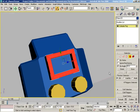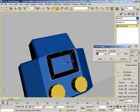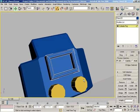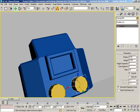Go by angle. Let's grab this top face. Control click down to edges. I don't really need these guys, though. So let's deselect them. And let's chamfer that by just a little tiny amount. Give that some rounding. Let's get out of editable poly. Grab you and you.